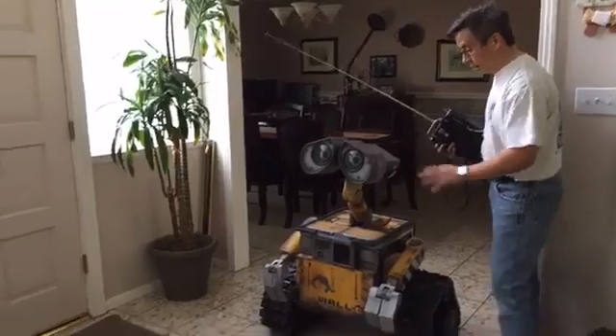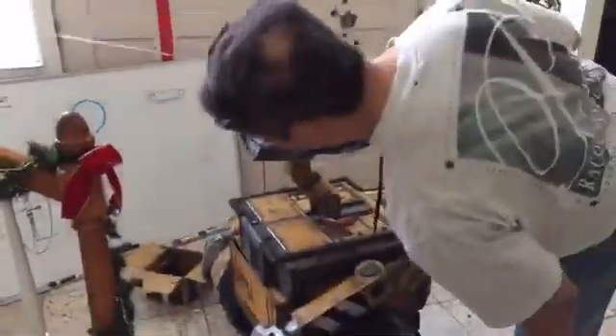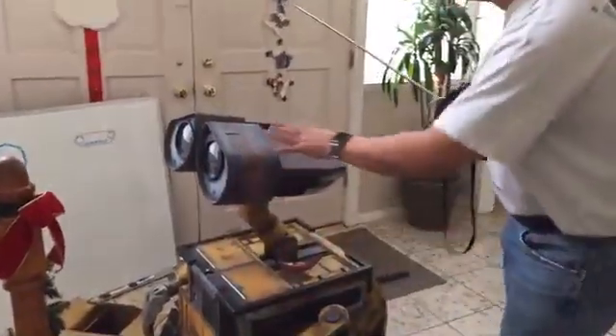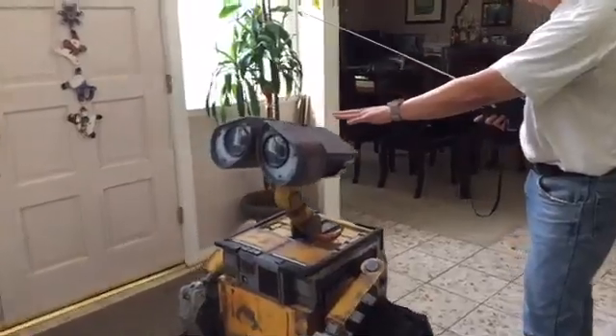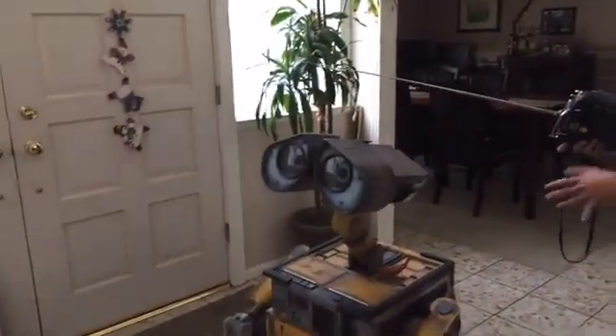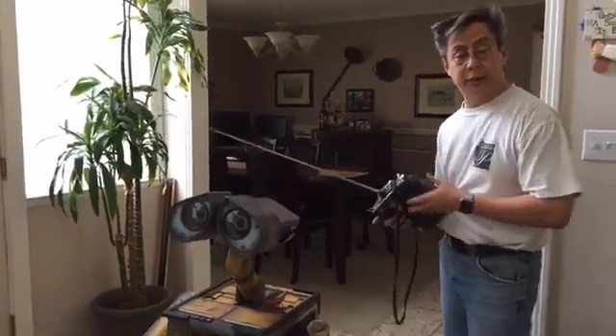Right here is the Wally, and you've got to watch and pay attention to the top of his head as he's moving. What you'll see is how smooth the top of the head is — it's not really shaking him around. That's due to the smoothness and the design of the drive train and the considerations I'll show you that need to be done in order to have that happen.